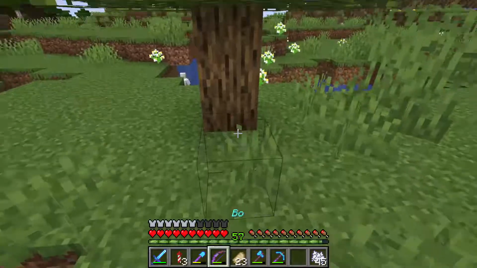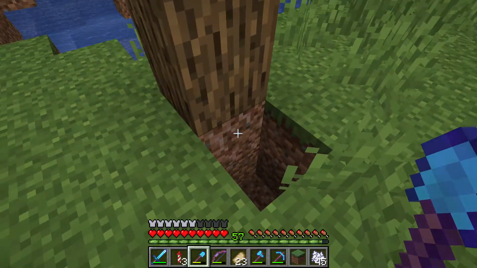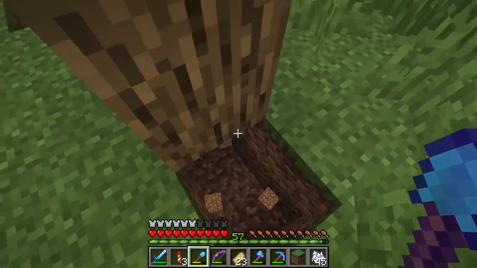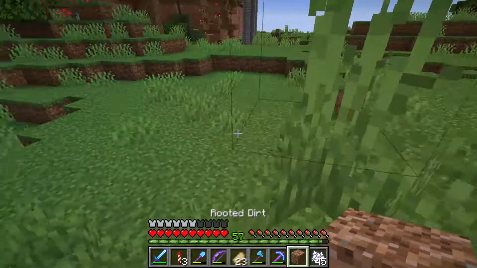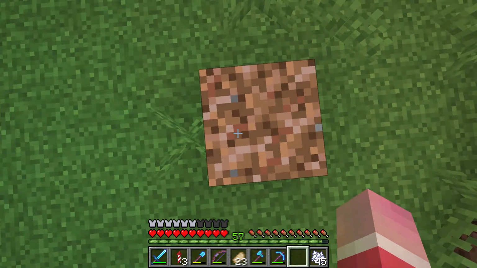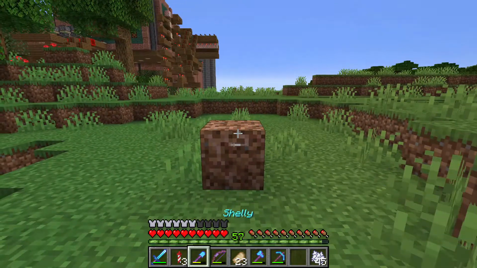Aha! And then you can get the rooted dirt this way too, right? Okay, it's just one piece of rooted dirt. This has silk touch on it, right? Yeah. There we go, we have some rooted dirt, guys. I mean, I don't really need rooted dirt for anything. I don't think it's really all that useful for anything, but it's here.